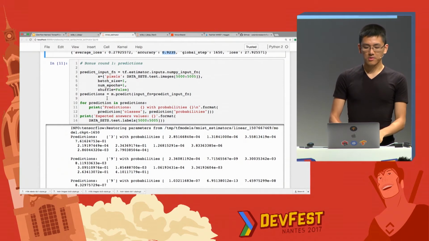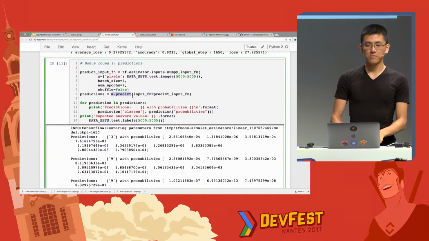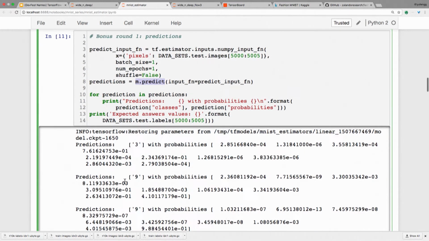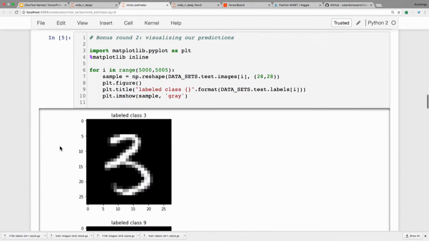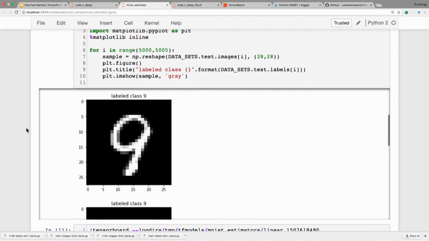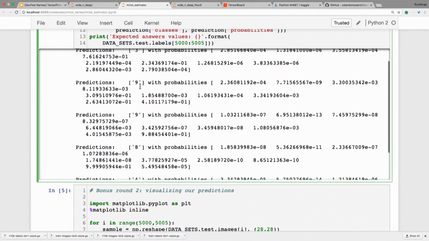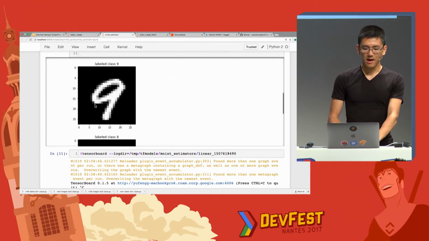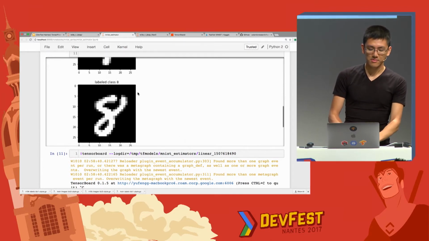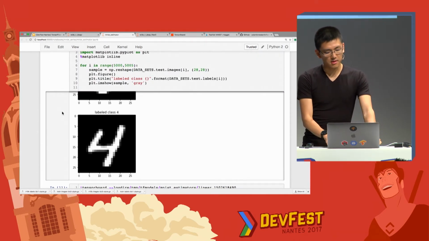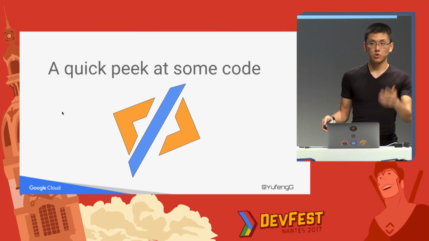And of course, just as you can call train and evaluate, you might want to do predict, right? Do some of those predictions. And this is all kind of when you're in the prototype phase of things. So you might call predict and get a bunch of predictions. This data happens to be the handwritten digits dataset, the classic dataset. And sometimes it gets some of these wrong, so those are always funny. How did we do today? Okay, so we got it right this time. But sometimes it thinks that the 9 is a 4 or something like that, or the 8 sometimes looks like a 4, depending on how much I trained it. But this is just the first glimpse at this. We'll look at a much more detailed example shortly.